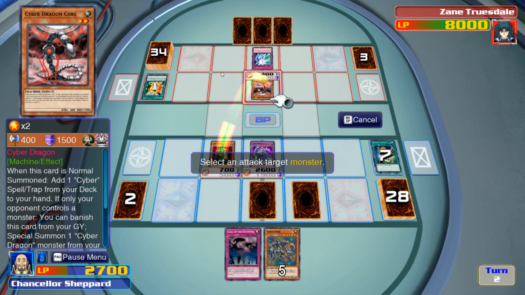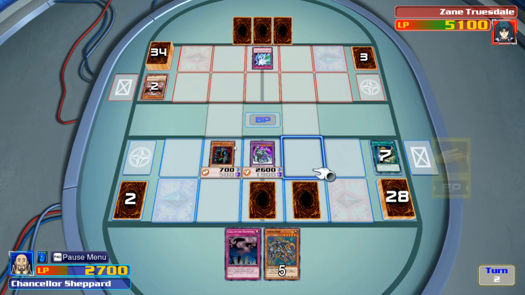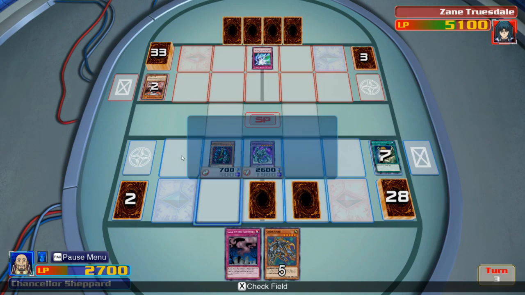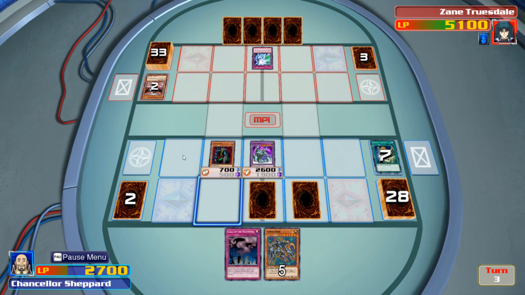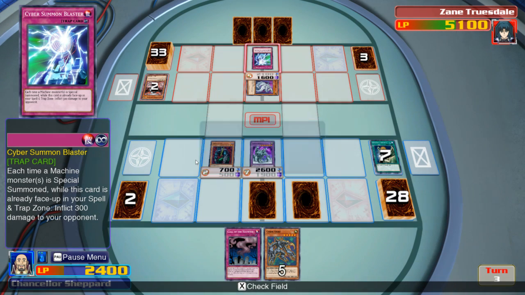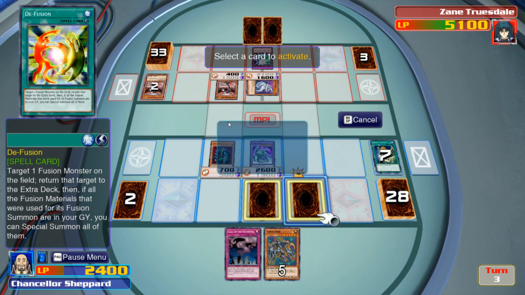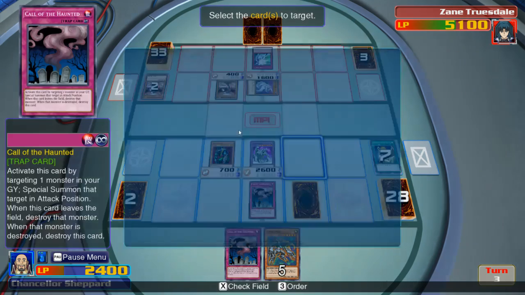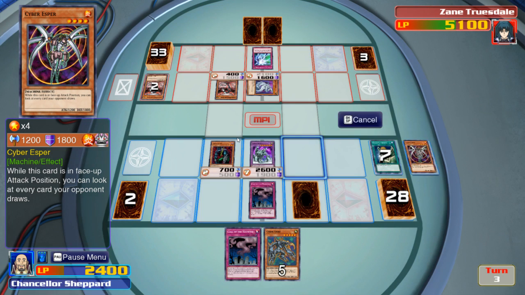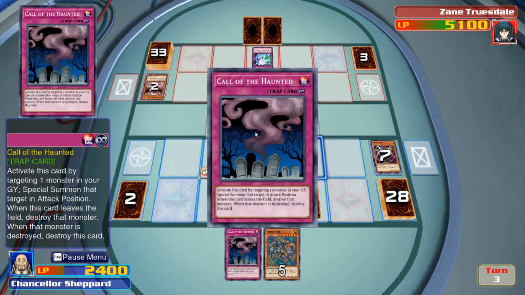Battle Phase. There we are. Did not do anything. Cyber Dragon is in defense mode. Sure, let's bring out Cyber Esper, I guess. Chain.